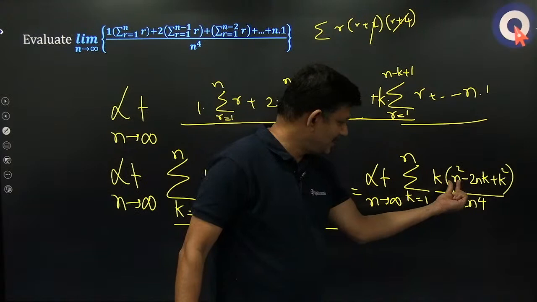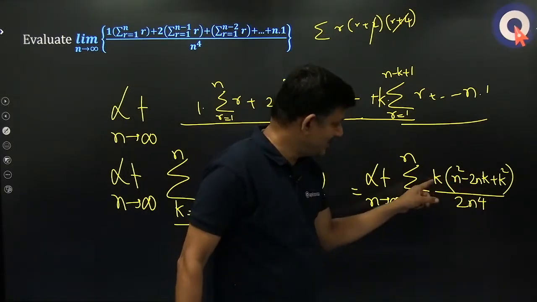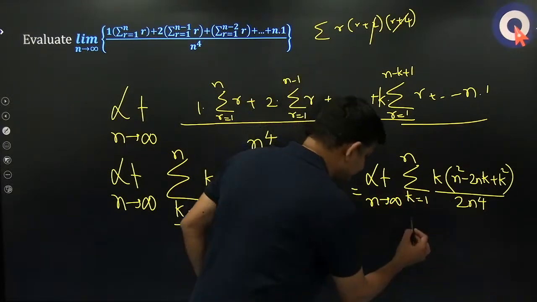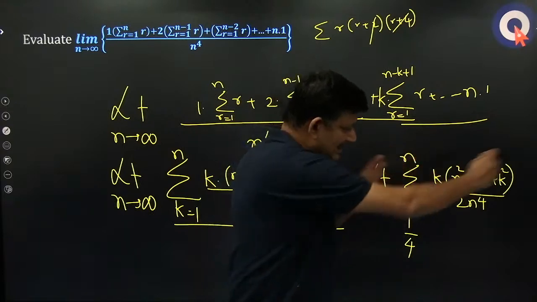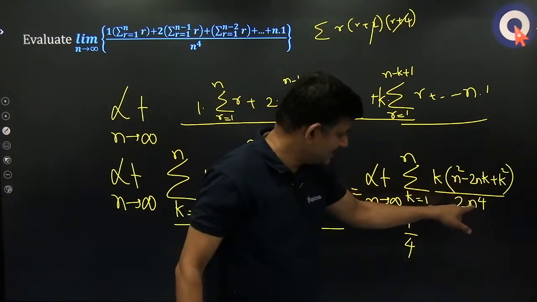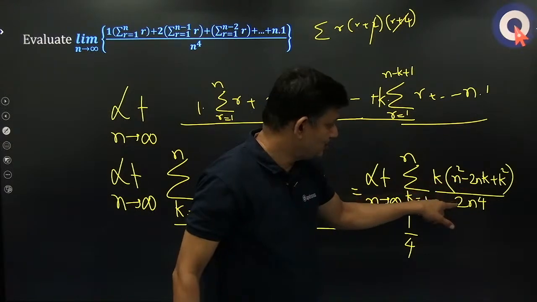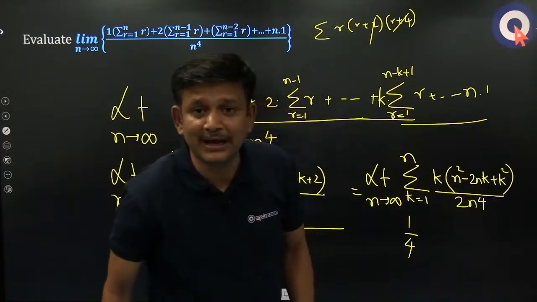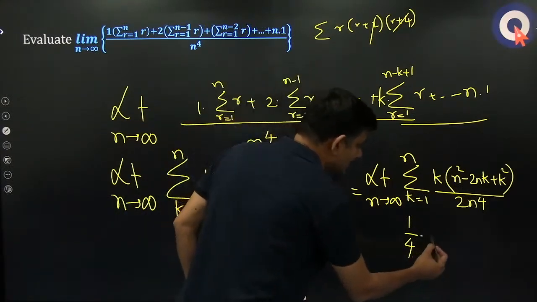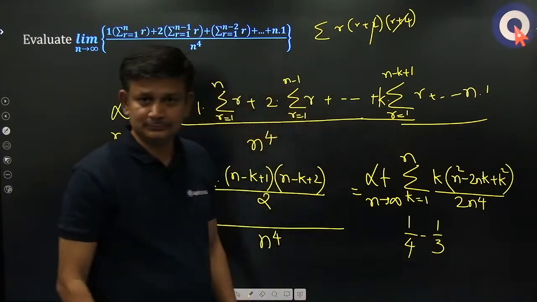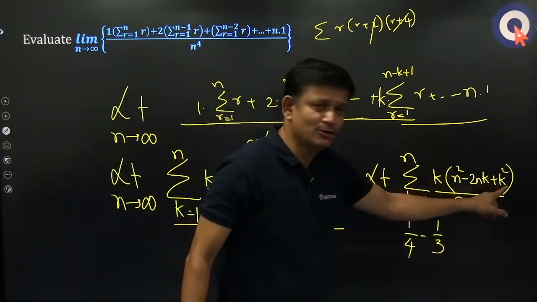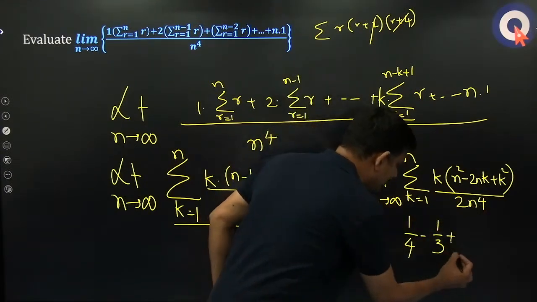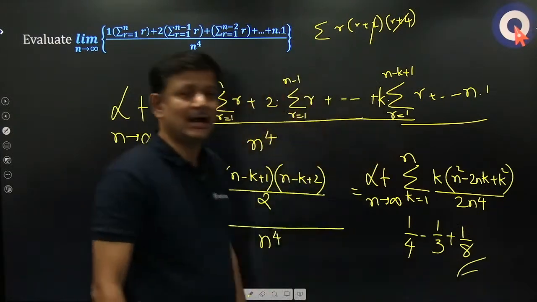Now, first part of the limit, n square gets cancelled. सिग्मा के बाई एन स्क्वायर कितना हो जाएगा 1/2, ऑलरेडी एक 2 है 1/4. नेक्स्ट स्प्लिट इनटू 3 सेपरेट लिमिट्स, एन कट जाएगा, 2 कट जाएगा, सिग्मा के स्क्वायर बाई एन क्यूब, के स्क्वायर बाई एन क्यूब, हाउ मच विल इट बी 1/3. नेक्स्ट वाले में सिग्मा के क्यूब, सिग्मा के क्यूब बाई एन पावर 4 कितना हो जाएगा 1/4, एक और 2 है 1/8. That will be your answer.